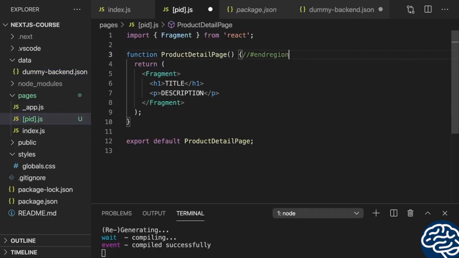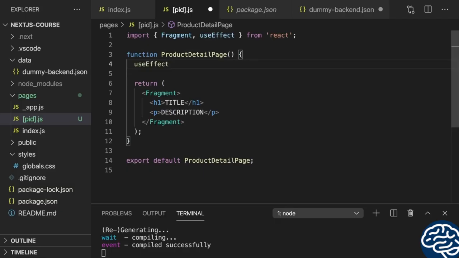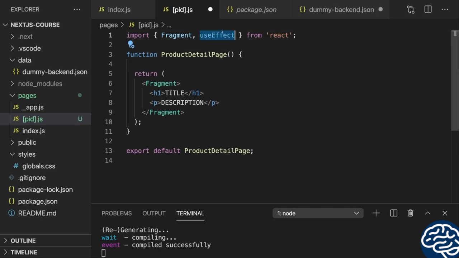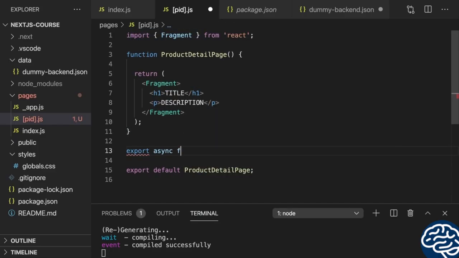Now again, of course, we could write standard React code here, so to say, and use useEffect, imported from React, to send an HTTP request to some server which might provide this product data. But then we're back in the world where that data is not there when this page is initially rendered. So search engines still wouldn't see it. So that's not what we'll do here. Instead, what we will do here is we will again use this async prop function. So we'll export this async function getStaticProps.